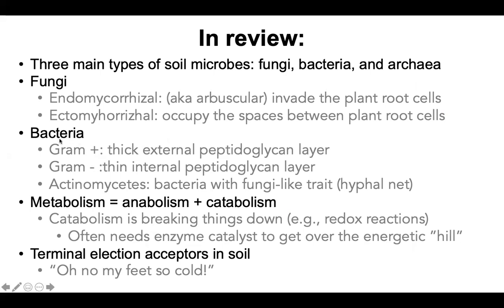Bacteria, there are a couple kinds we want to think about. So there's gram-positive, which have a thick external layer of peptidoglycan that holds a gram stain. Gram-negative have a thin internal layer of the same thing, peptidoglycan. And then we did a little spotlight on actinomycetes, which are a gram-positive bacteria that produce hyphal nets, just like fungi. Now, fungi and bacteria, they all have metabolism, and metabolism is just the combination on net of anabolism plus catabolism. Catabolism, again, like cats, likes to break things down.